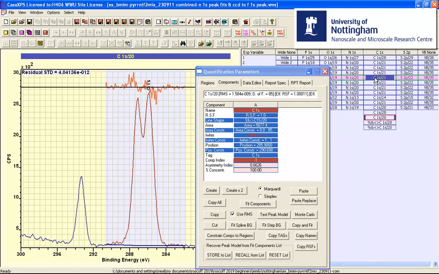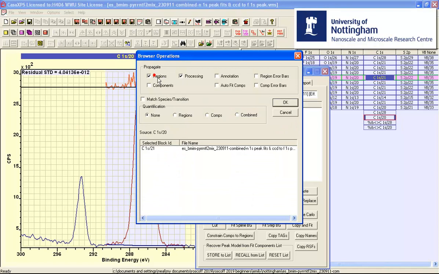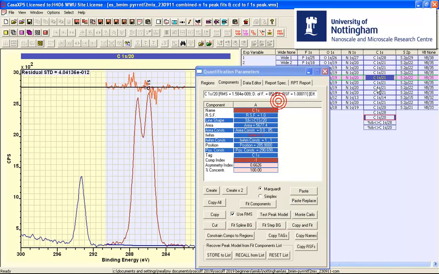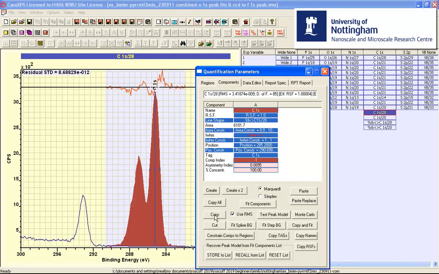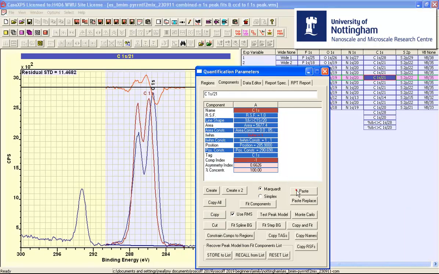So let's select one. This is one towards the middle of this sequence. So we expect this to be similar proportions of the two ionic liquids. So this is a good target, and I will propagate, and I won't fit. So I'm propagating the regions, the components, not fitting. So when I do this, I should end up with a model that consists of a single component. So I need to go to the other spectrum and copy the line shape and then say paste.